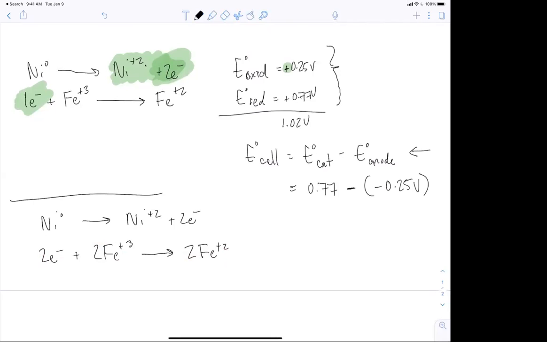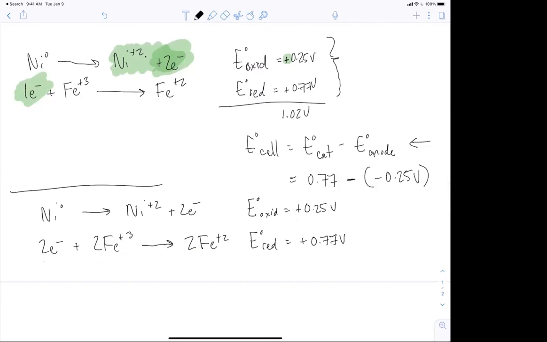Okay, what happens to this though? The oxidation potential, obviously, for the top one doesn't change at all. But also the bottom doesn't either. So when you change this, it doesn't actually change the reduction potential at all. That potential difference is the same regardless of the number of electrons that are involved in the transfer process.